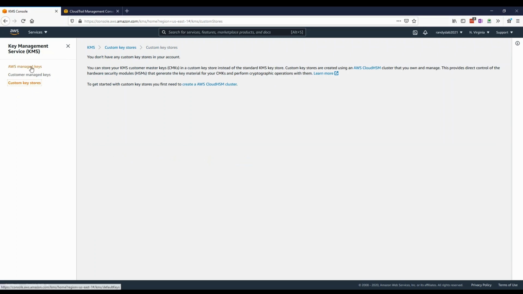Now, one of the important things to keep in mind when we're talking about these keys is that these keys within KMS are used to protect the data key that is actually used to encrypt the content. So for instance, with every file that is written to S3, a unique data key is used to encrypt that file when it is submitted to S3. And that data key is then encrypted by these KMS keys.